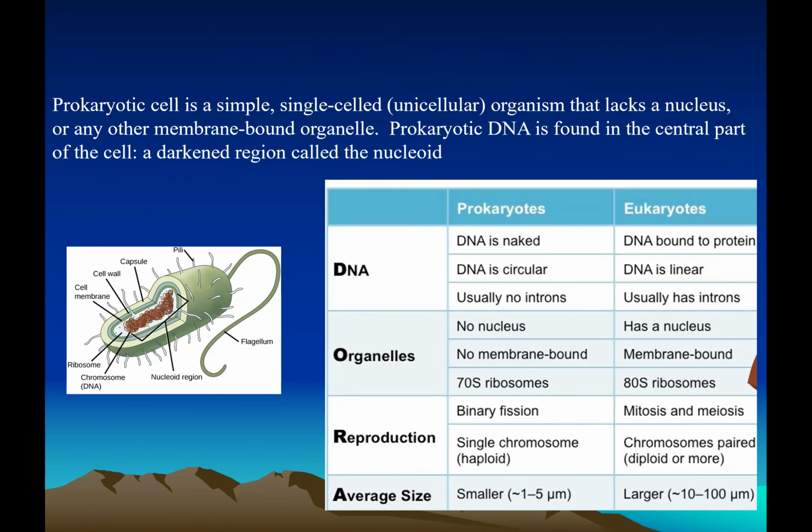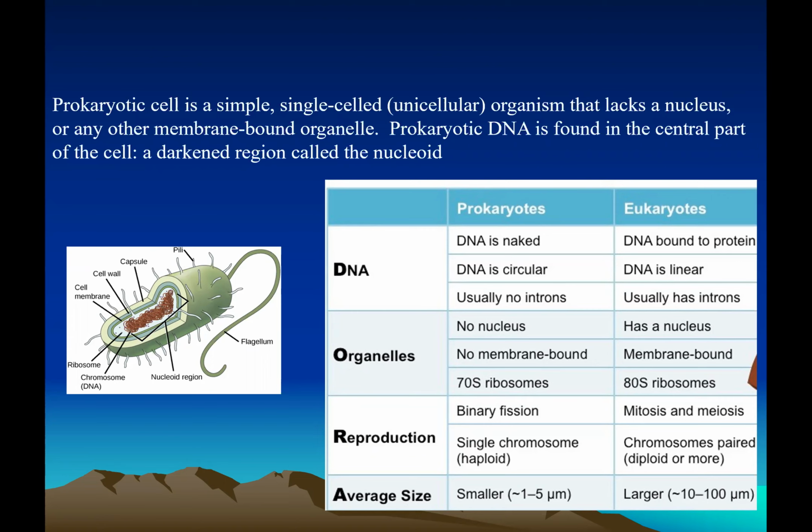So before we go into it, you have to understand the difference between a prokaryotic cell like bacteria and a eukaryotic cell. The first difference is the DNA in a prokaryotic cell, it's called naked DNA. It's just hanging there. It's not protected in a membrane. That region is called the nucleoid region. Size difference: a bacteria or a prokaryote is only 1 to 5 micrometers, whereas a eukaryotic cell is much larger, more complicated, more sophisticated, 10 to 100 microns.